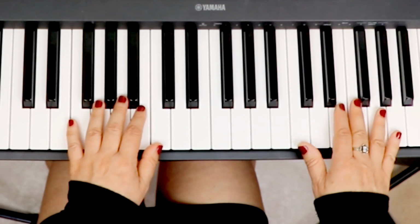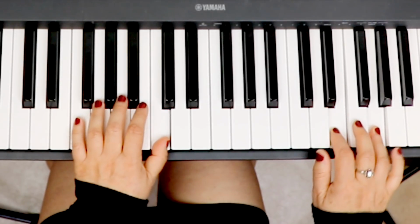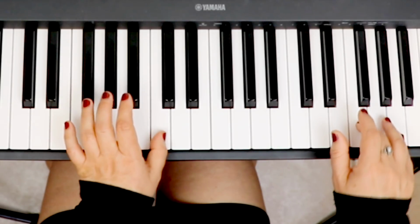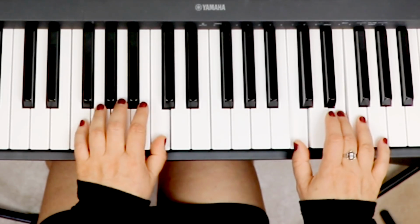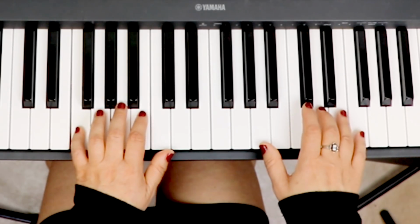Pedaling. I'm adding touches of pedal. Pedal down when you play. Then play the new chord and then change, change, up, down, up, down, up.